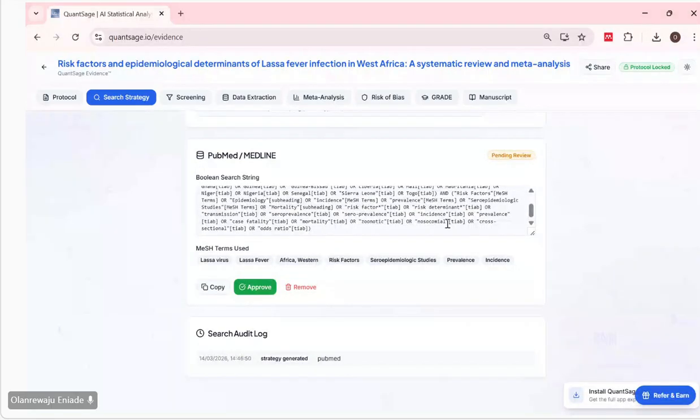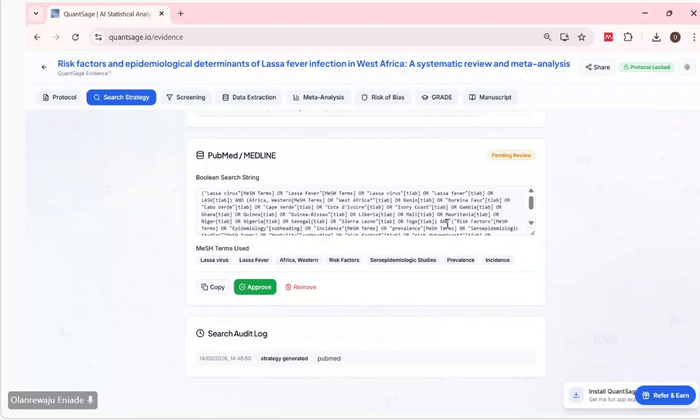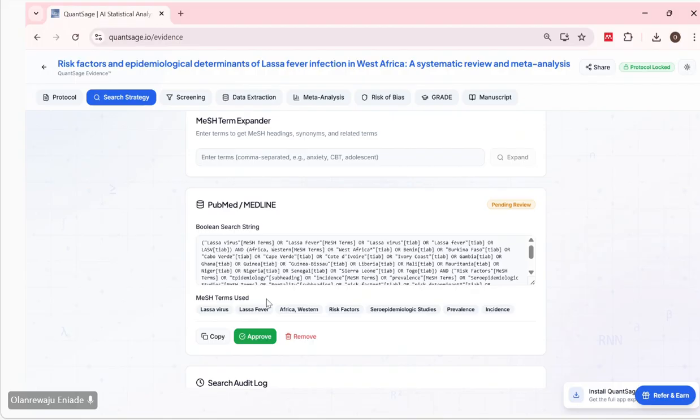So look at it. This is the search term it's going to use. Now, am I approving it or removing it? I'm going to approve it. Why? Because it already contains the strings for the topic I want to work on. Look at it. Lassa virus, Lassa fever, different names that different authors can call those papers.